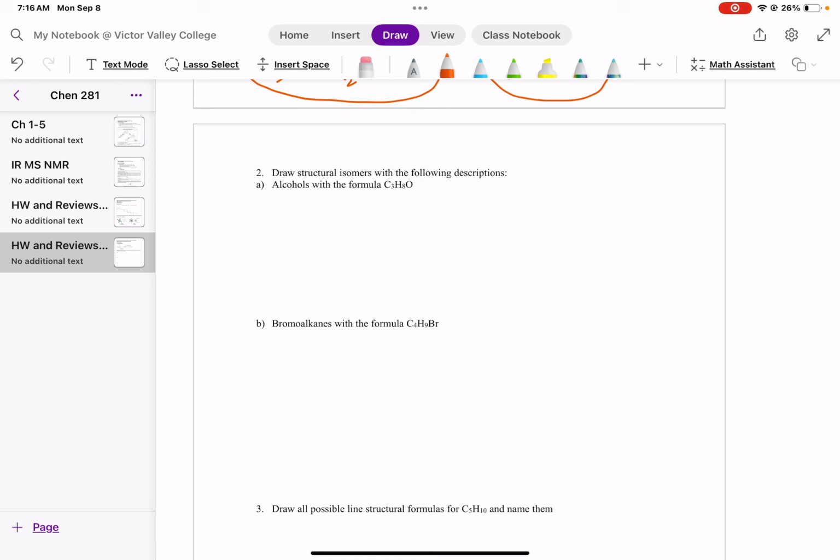2 isomers, alcohol. Okay, that's a good hint, right? So this is a good practice to draw different structural isomers, and also to review the functional group, alcohol. So alcohol, we gotta have OH. So we got 3 carbon, OH. And make sure you number it, 1, 2, 3. And that's not a carbon. That one is not a carbon. That's an oxygen, okay? So that's not a 4. It's not a carbon, it's an oxygen.